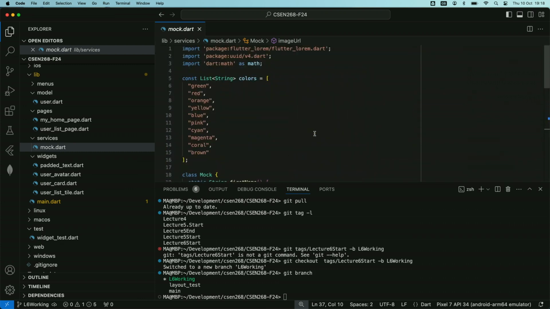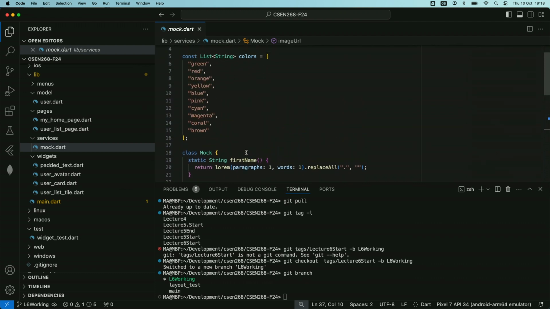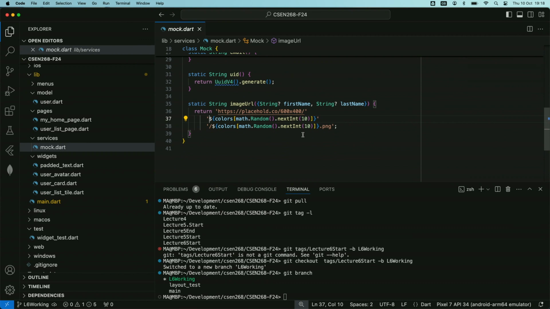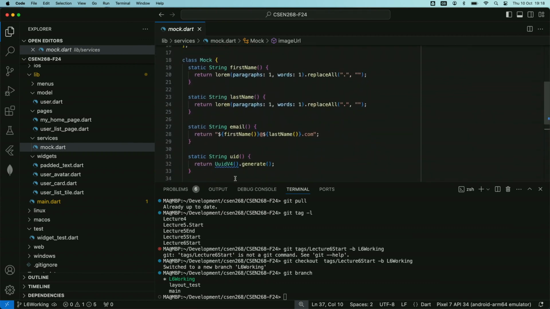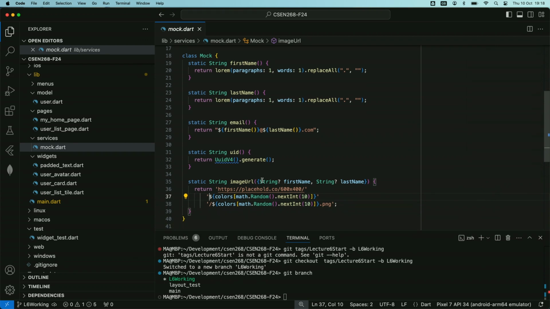So I've included the colors here in the mock class, or just above the mock class as a constant. So we'll just pull these colors and bring it. So basically now with this mock class, I have the ability to generate first name, last name, email, UID, and image URL.